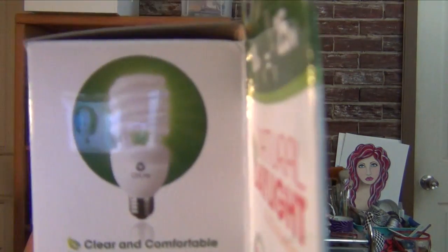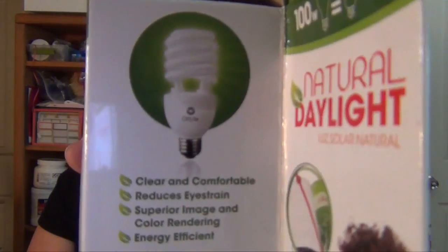I'm being good. I don't know what kind of light this is. It doesn't say. Like it's not LED, so it just has to be, I don't know. I'm gonna fast forward this for me looking this stuff up. This is horrible. I have no idea. It has mercury in it, so what does that mean? Fluorescent? It's a little tubey light. Is there a picture? There's a picture of the light bulb. It doesn't want to focus on it, it wants to focus on the face. Can you see it? I hope you can see it.